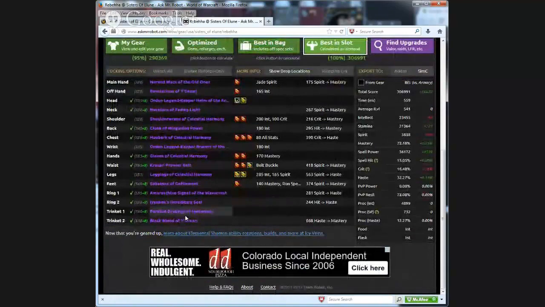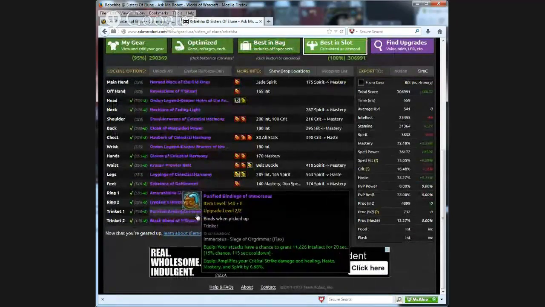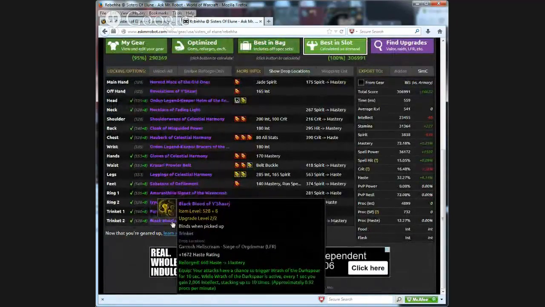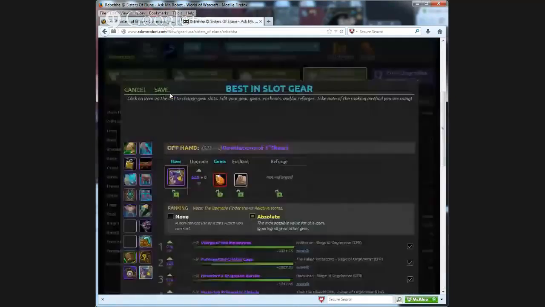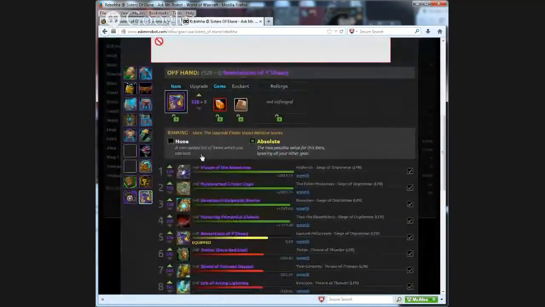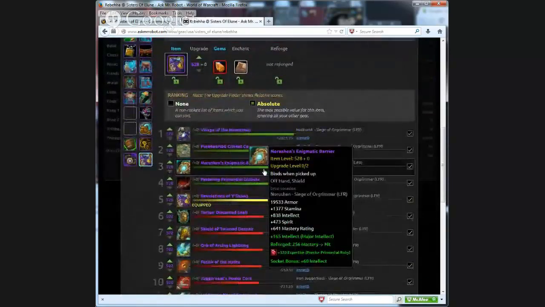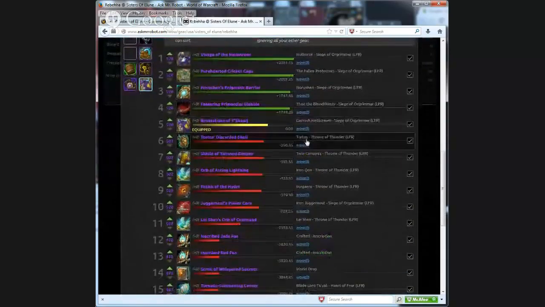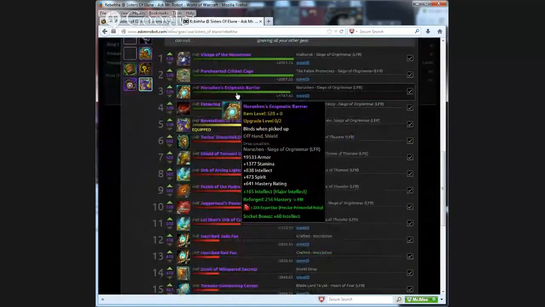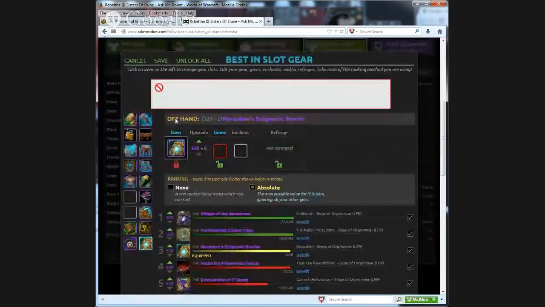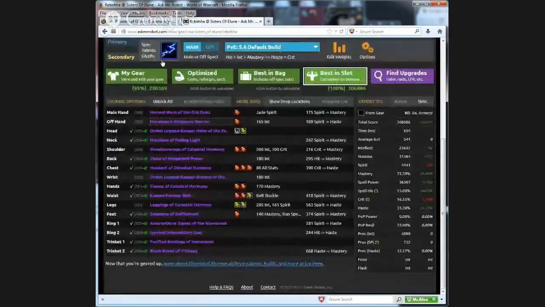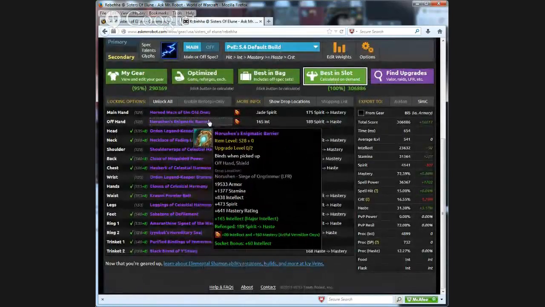There we go. See where it says offhand there? Mm-hmm. I decided I wanted to keep the shield that I have now, because that item there is not a shield, and my personal preference is to have the shield. Then you have which one is it? The 528 shield? Yeah. The one that says equipped right there? Mm-hmm. There you go. And that's the dotted line you were talking about earlier.